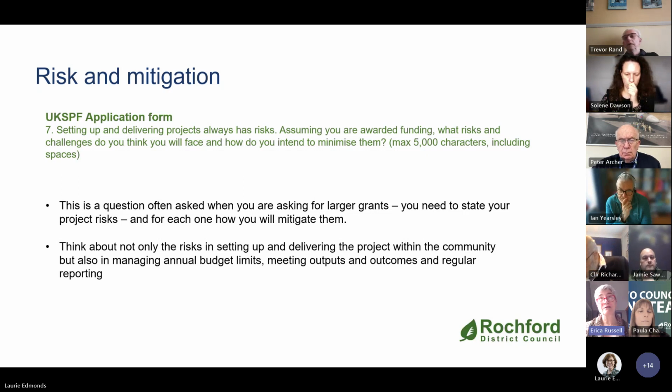As someone who's assessed grant applications, I have to say some of the easiest to read are where someone puts risk, what it is, mitigation, what they're going to do about it. It's very easy to read, it's quick to see, and it shows that you've thought those through. Most people are looking for 3 or 4 major risks. They're not looking for an enormous risk assessment document. So it's just picking those out.